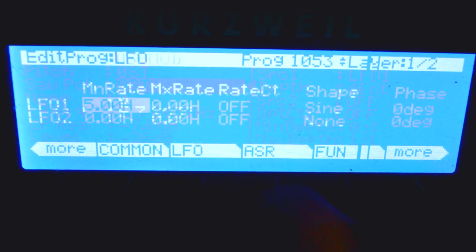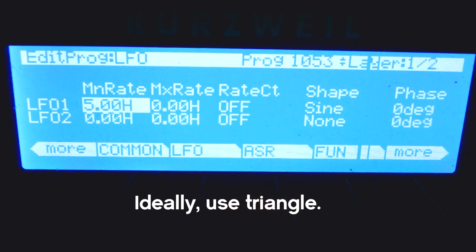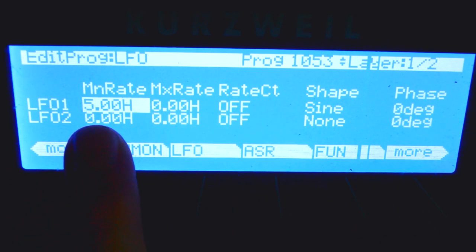So if we go over to the LFO section, you'll see right here LFO 1 is moving at 5 hertz and the shape is a sine wave. I use a sine wave, however, the LFO waveforms in this synthesizer are kind of wonky, so a triangle wave doesn't sound exactly like a triangle wave, it's kind of weird, but I decided to use a sine because it's the best option I had. So sine wave and LFO 1, which is the one modulating the pitch of the sawtooth wave, is set at 5 hertz.